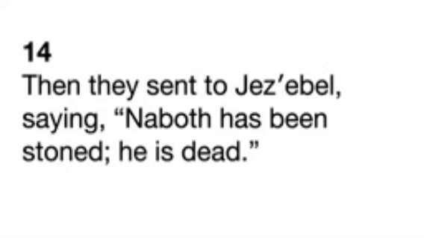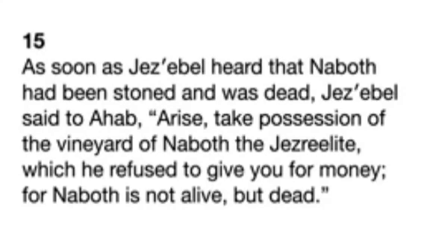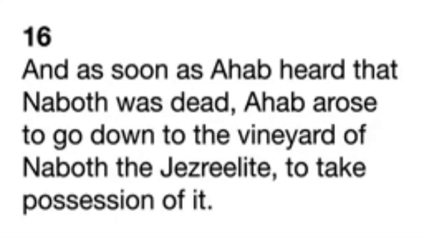Then they sent to Jezebel, saying, "Naboth has been stoned, he is dead." As soon as Jezebel heard that Naboth had been stoned and was dead, Jezebel said to Ahab, "Arise, take possession of the vineyard of Naboth the Jezreelite, which he refused to give you for money, for Naboth is not alive but dead." And as soon as Ahab heard that Naboth was dead, Ahab arose to go down to the vineyard of Naboth the Jezreelite to take possession of it.